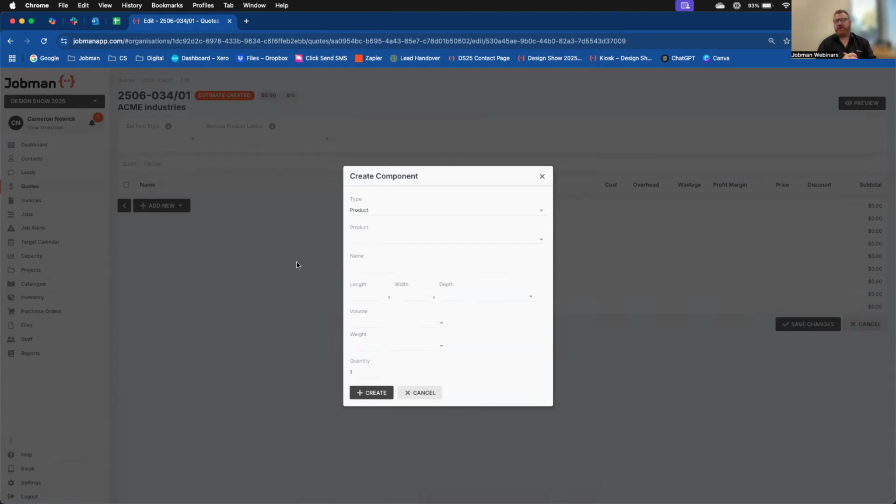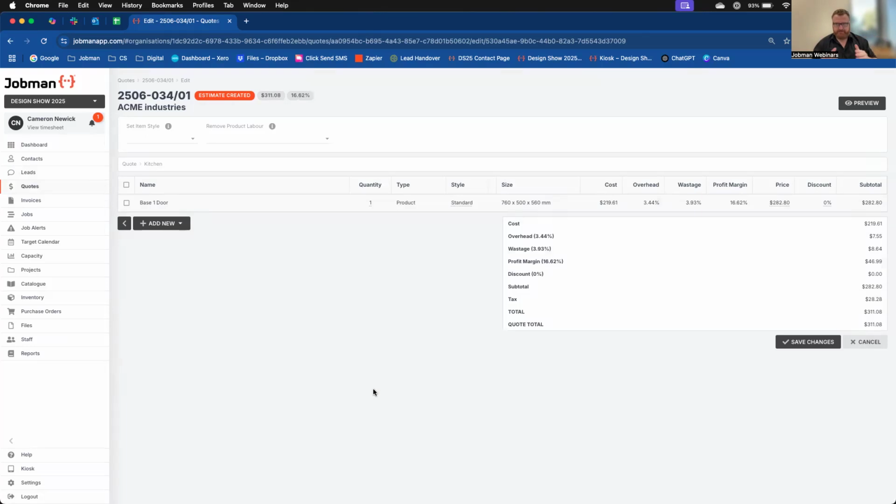And we do that utilizing what's called product management. Now, for those of you familiar with any form of CAD system, you'd sort of be across how engineering platforms kind of quote. That is to say that they have products in them. Those products are parametric and they can build and design for you so that you can do a material takedown. Jobman has built an incredibly powerful system that follows that suit without you having to spend potentially hours of your life designing before you get a quote out the door.